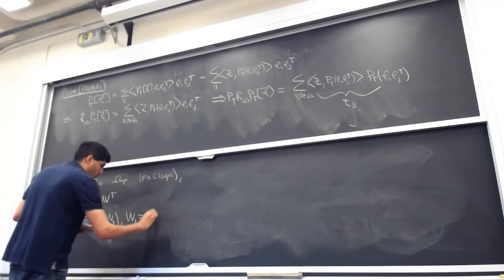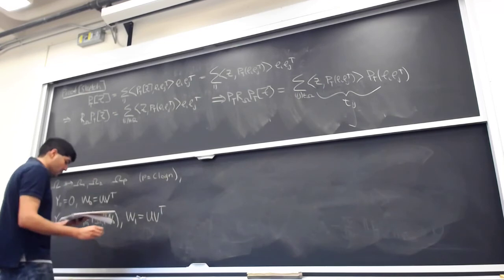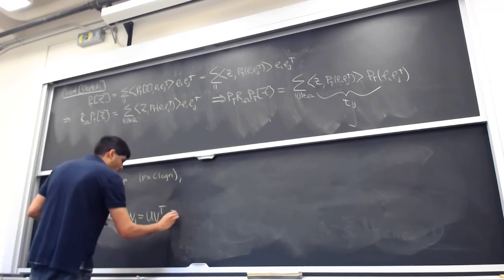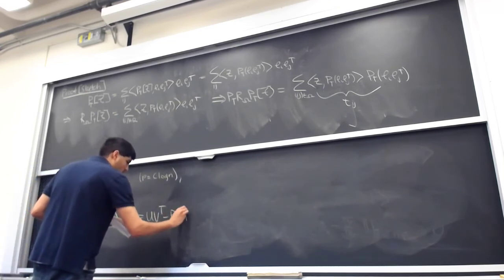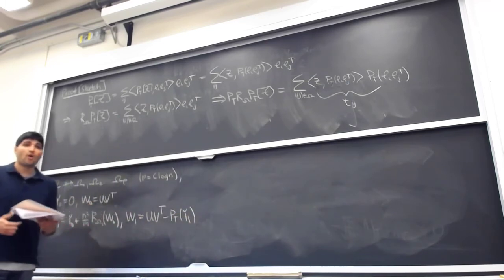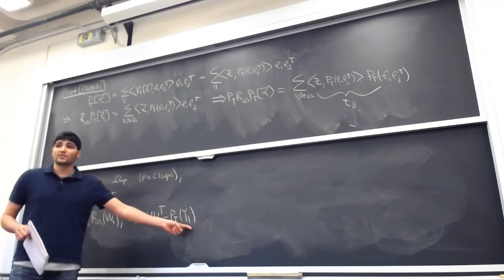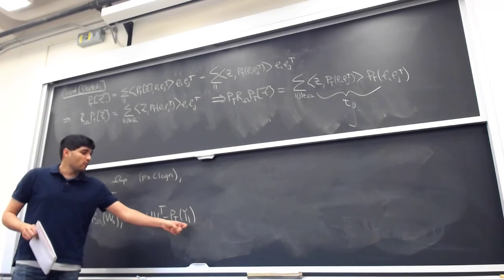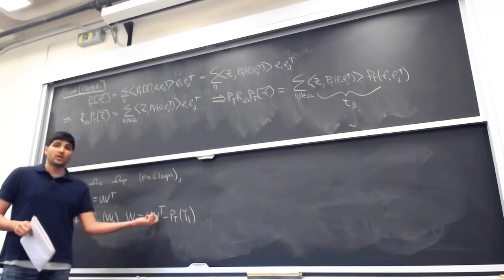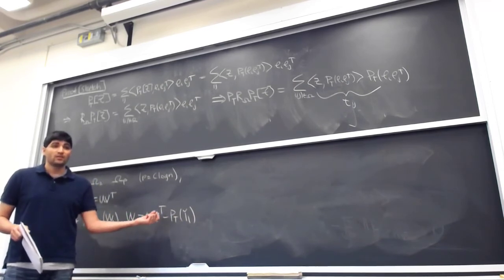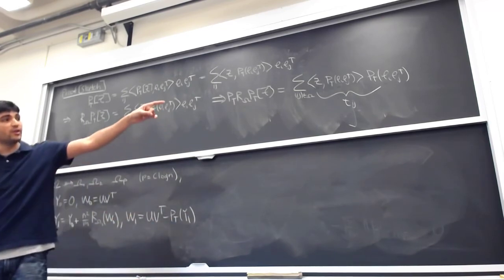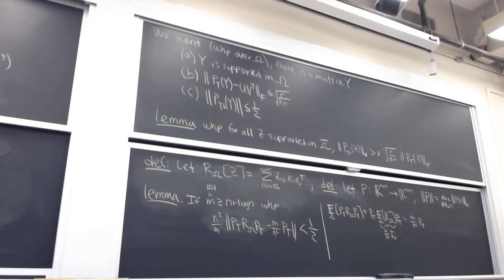Well, our remainder is just UV transpose minus whatever we've gotten so far. y1 is our current guess. So lo and behold, we take y1, we take its PT, and we look at UV transpose minus that. That's our new remainder, because that's what would be the entry in this b term right here. We're just taking UV transpose minus PT of y1.